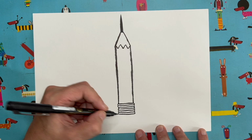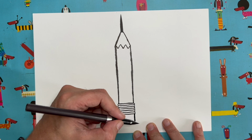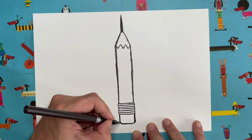So now we need to draw the little rubber. Let's go back to my bigger brush pen for this so we can match the textures that I've done up here. All you've got to do is come down on each side about that far, just a centimeter or two, like that. But then we're not going to do a square line. We're going to do slightly curved corners, like that. See, wibbly wobbly, just like my lines in the blue-footed booby. But I like that. None of us are perfect, are we? There we go. There's our little pencil.